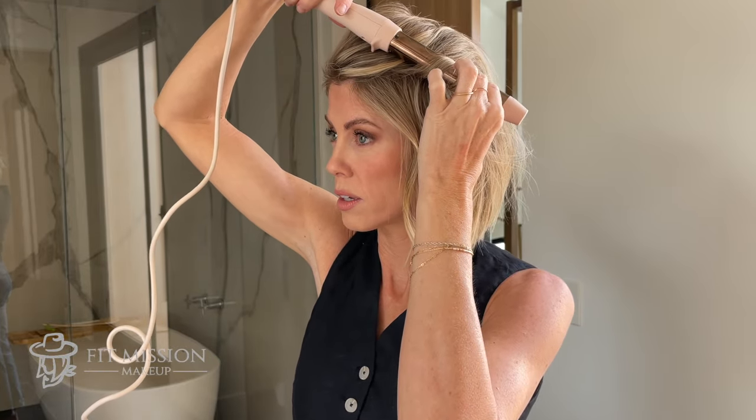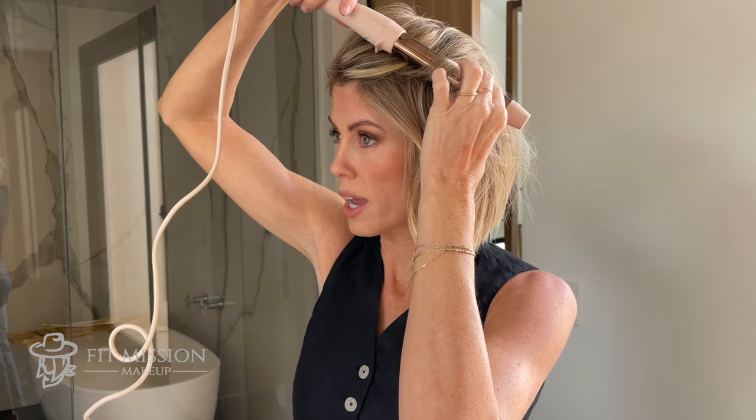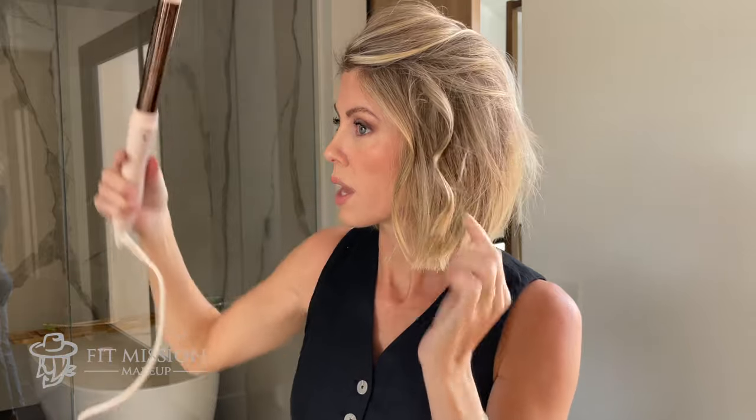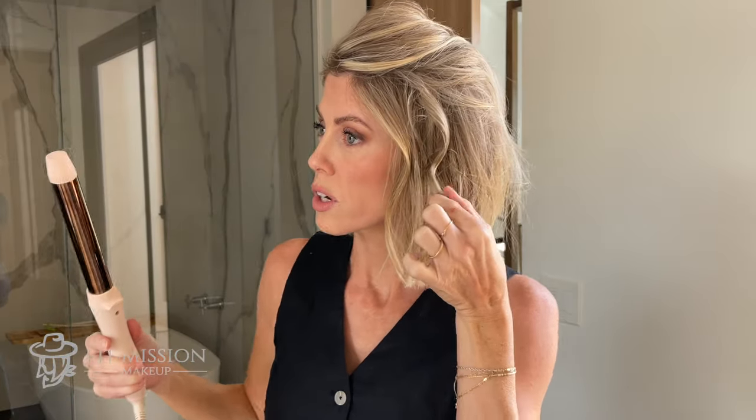Let me get this one heated up all the way. Completely different looks — and you'll see that how it holds itself together is way different. This is a lot looser of a look. So when you go and create these curls, you will not have the same exact results. That's something to pay attention to as well.